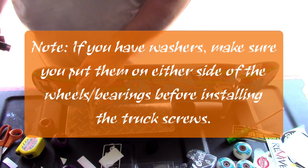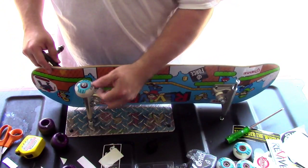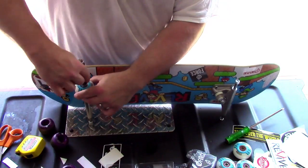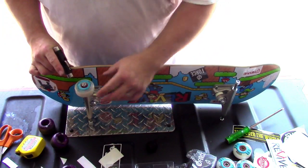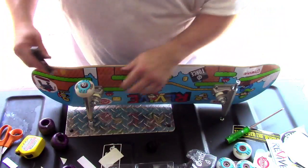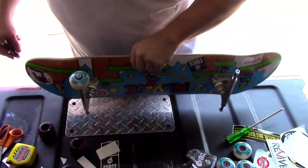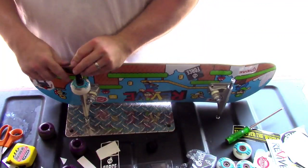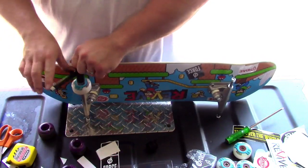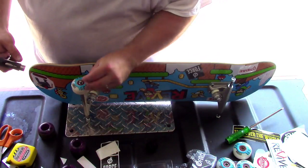Make sure that doesn't get stripped. I think that's on right now. Sorry if I'm getting scatterbrained. Now, notice that it's not rolling. There's no give, there's no play. Gotta back it off a little bit. Yeah, right about there. Just enough play to where it'll roll. That's as tight as you want them. Actually, I forgot something. I thought there was another little part. That's the problem with doing this video and trying to talk at the same time. It's pretty tough to do. Okay, I did put it on there. All right, back to what I was saying.